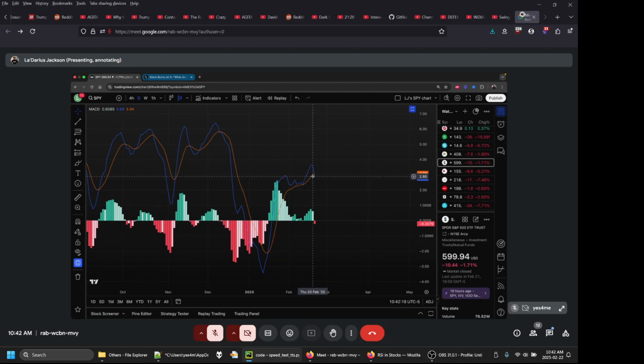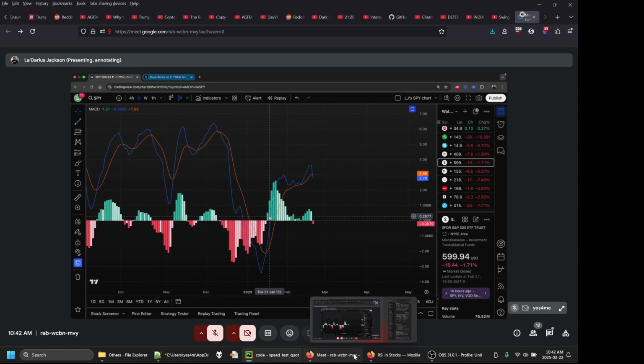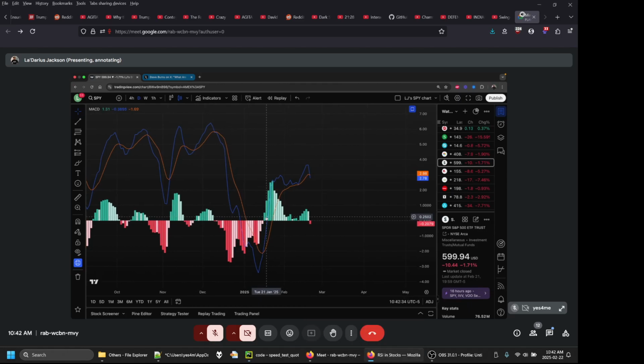Now, if you're like, well, looking at these lines is a little confusing. It's kind of hard to keep my eye on it. Fine. We have a graph. On this graph, it's the second way of displaying the same information. If you have green on the graph, that's telling you that you are in a buying trend. That means the buying pressure is being applied to the stock, and the stock is going to want to go up. That's why it's green. Now, when it's red, that means you're in a selling trend. Selling pressure is being applied to the stock, and the stock is going to want to sell off.